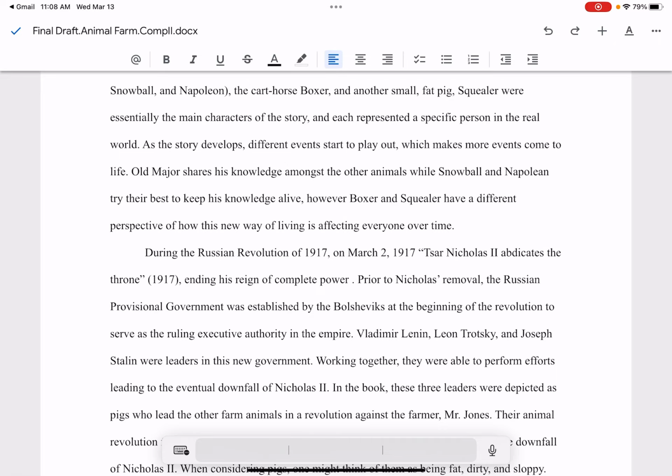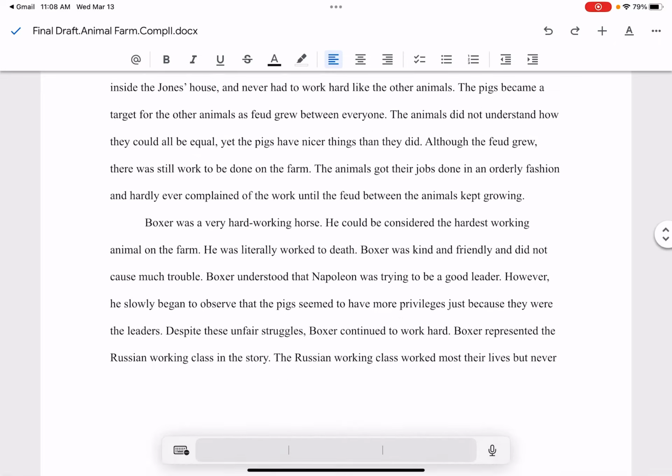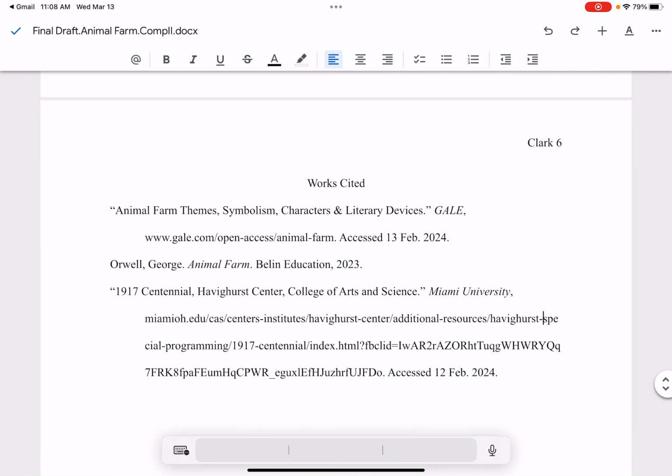Again, that's just another formal essay unspoken rule, if you will. But that's how you do the in-text citations. It's really just the first word of your MLA works cited citation. And then if it's a book, you'll do the author's last name and then the page number that you got it from. So that is it. I hope that helps.